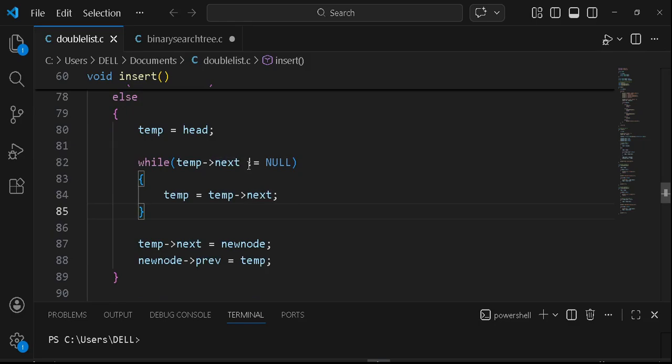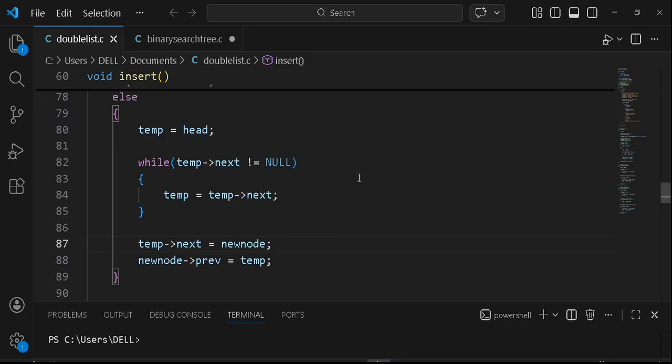And after the while loop is terminated, we write temp-next equal to new node, meaning the newly created node. For example, this is the fourth time I am calling the insert function. The newly created node is now copied to temp-next, and temp is representing the third node because of this while loop.